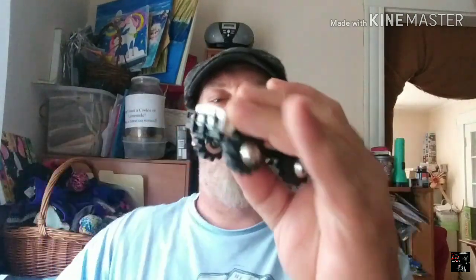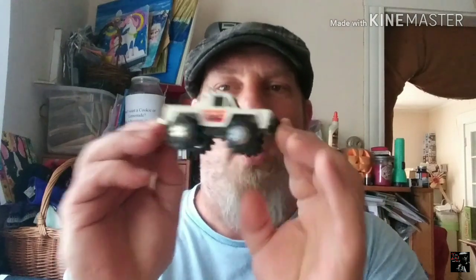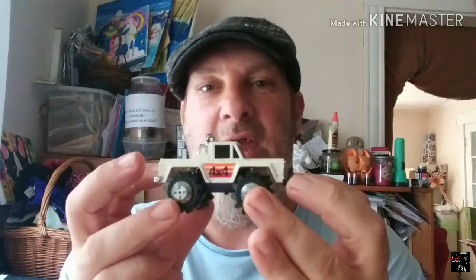Now, this example I have here is a Rough Rider, and it came to me compliments of Willie from Arcade USA. I'm pretty sure it was in an Atari.io junk box. I want to say that's where this came from, Willie, and it was a random thing he threw in there. When I got these cases, he was the first person I talked to, saying we've got to talk about these stickers. We'll look at this here in a minute.